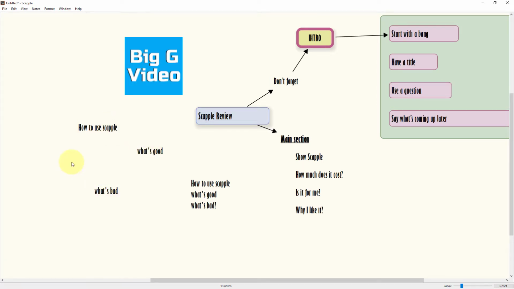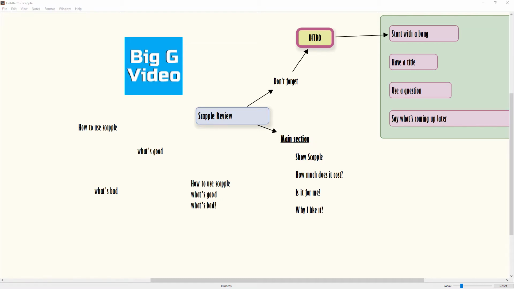Now, what's really useful about that is it means I can import lots of items from a spreadsheet. If I save it as a comma separated file, or I save it as a text file, I can start to make a list in another piece of software and bring it into Scapple just by dragging.